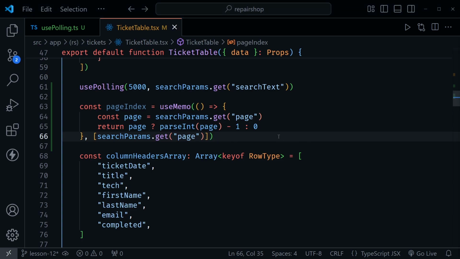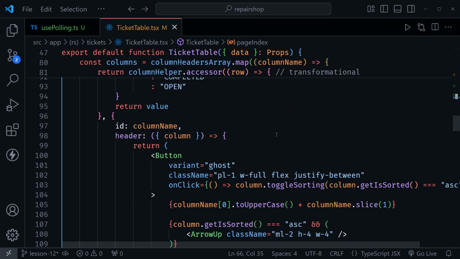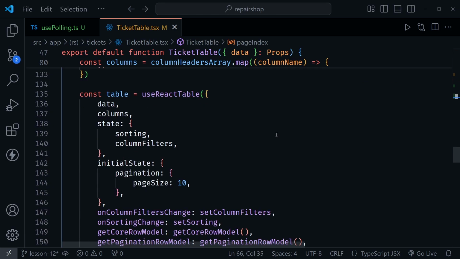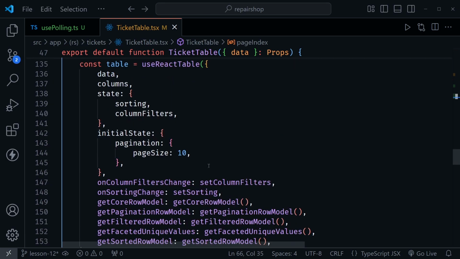Now let's scroll down to our useReactTable hook, where we can use the page index in the pagination state. And we're also going to change that pagination state a little bit. Right now, we've got pagination inside of the initial state, but we're going to be tracking that just a little bit differently. So we'll want to keep it in the regular state.